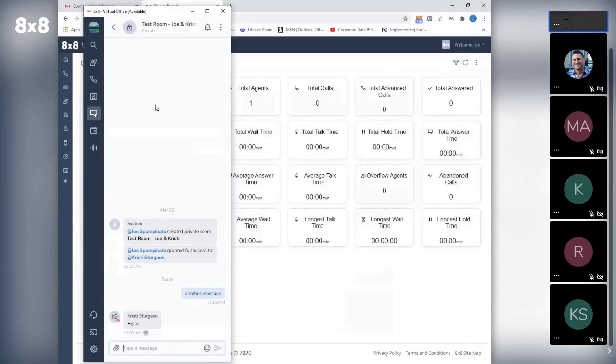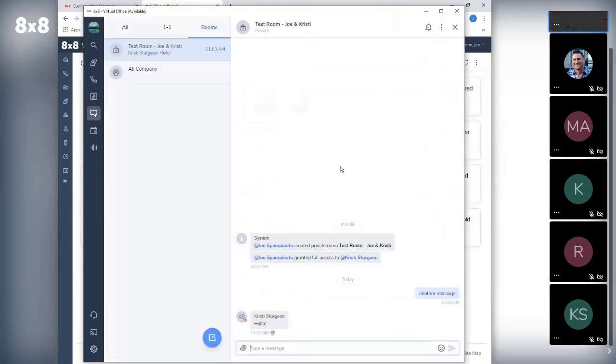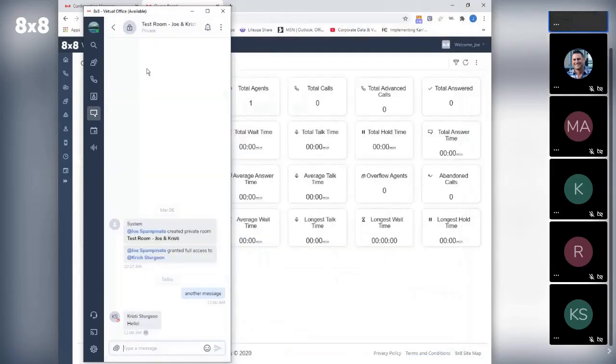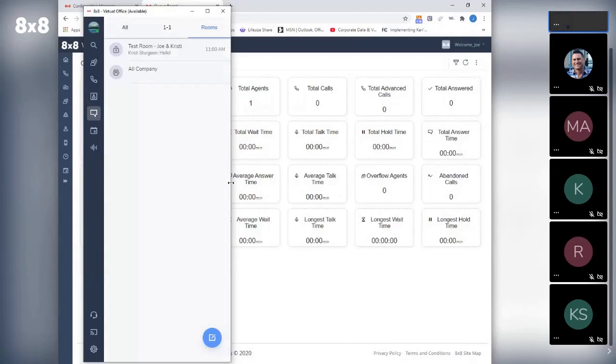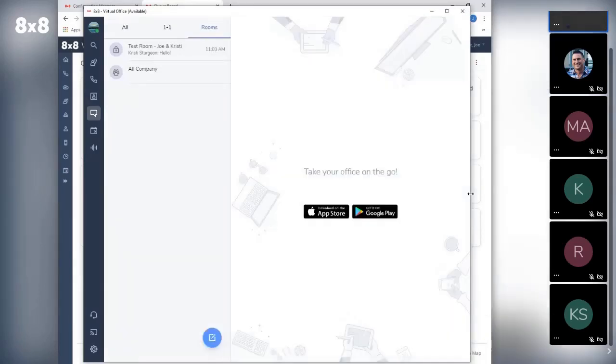So think of this as a minimized view, or for those folks that don't mind it taking up more room, they can stretch it. So that was an interesting one. That was a new feature that rolled out recently. So not easy to find, but not hard to do once you're aware of it.